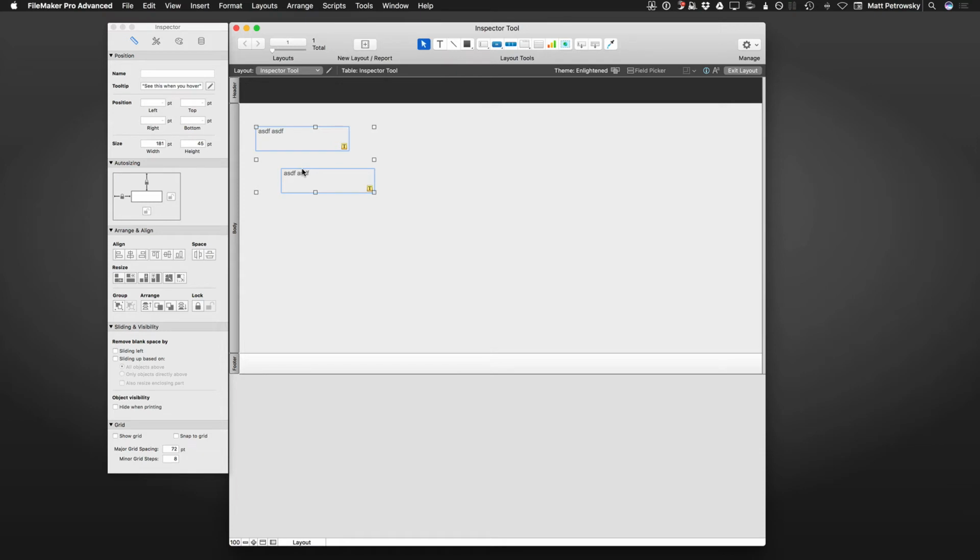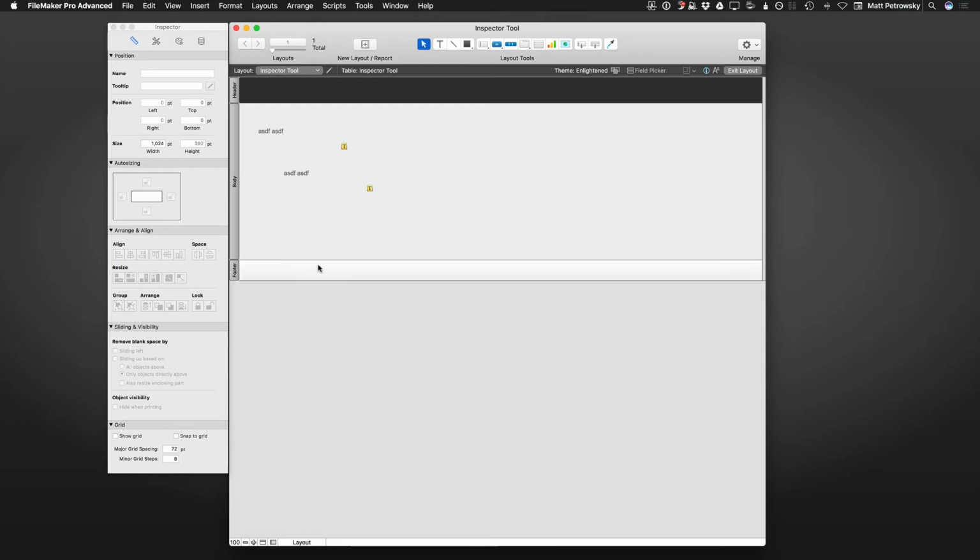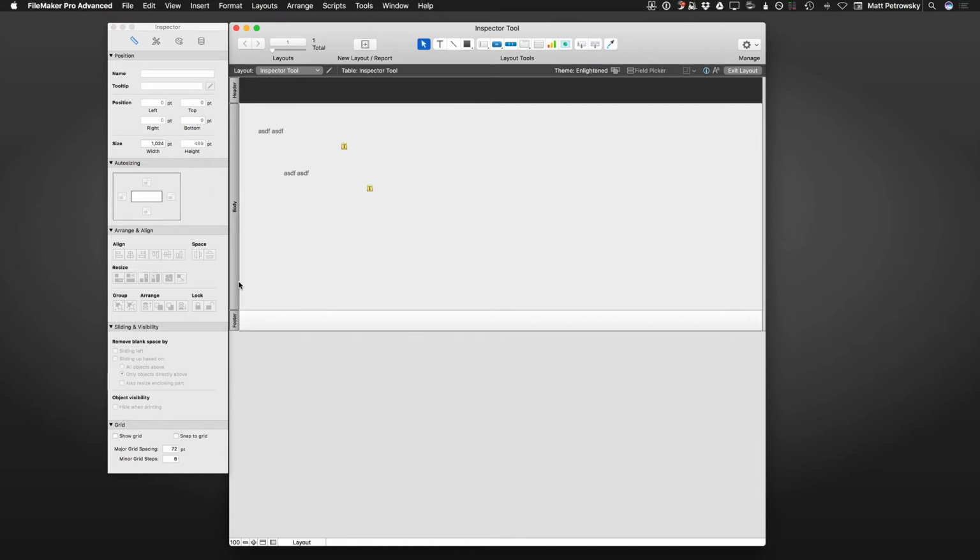Now, there is an issue that came along when we hit the transition from the .fp7 to the .fp12 format. If you worked with a version prior to FileMaker 12, then you're familiar with the fact that you did not have to deal with decimal-based positioning of objects. So when we select this layout part, it's very likely that you can drag this, and when you're resizing things, many times you can get a decimal value in terms of an object. So when I select this body part, if I was to put in a height of 400.43562 whatever, FileMaker will definitely work based on that system.